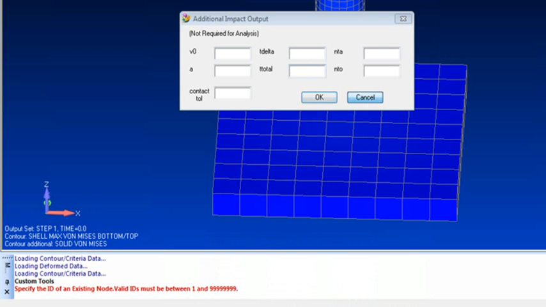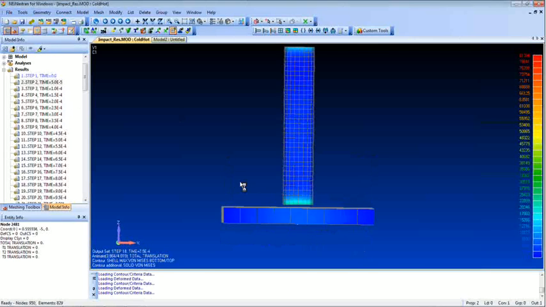I think I've noticed when this was running that at the very end of the analysis, there's quite a bit of separation, quite a bit of rebound distance between the aluminum tube and the rigid wall. There's probably no need for it to quite run out that far, so I might cut back on the duration time as well.